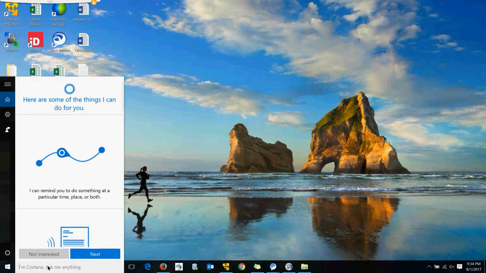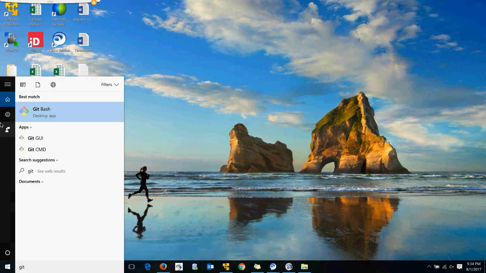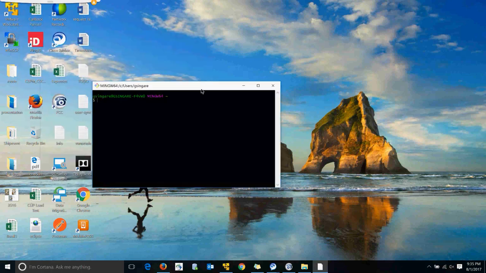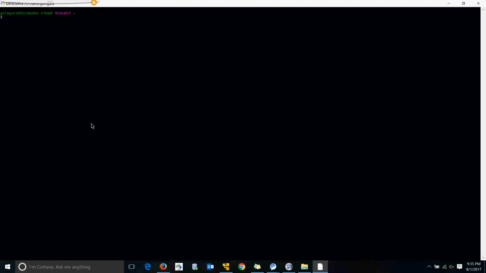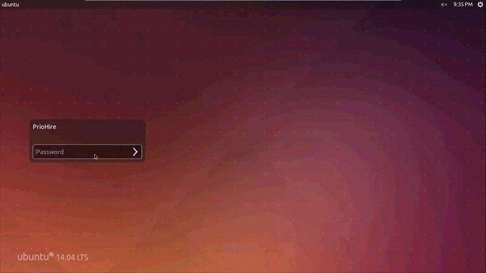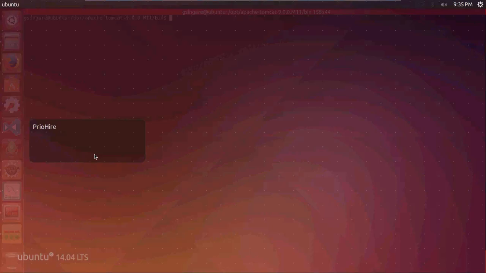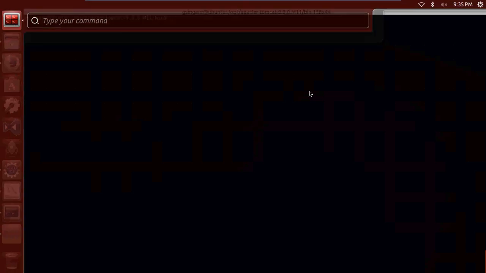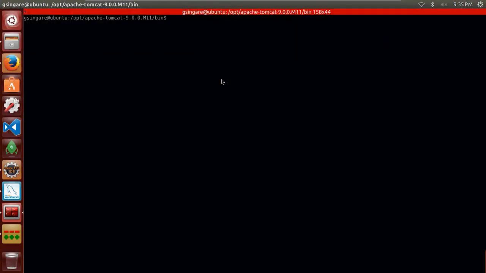Okay, it doesn't come. So now type in git and then you get Git Bash. Once you open it, Git Bash is nothing but a Unix type of terminal. So this is exactly similar to whatever I am doing in Linux. There's not much difference. This terminal and the Git Bash terminal are the same. There's not much difference between operating systems, which is why I'm explaining on the Linux operating system.